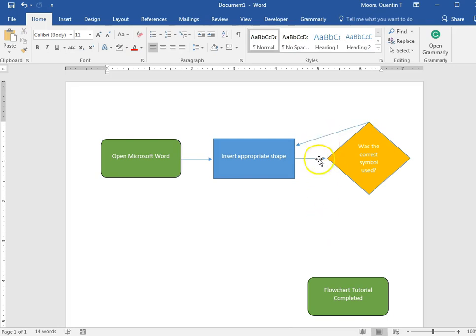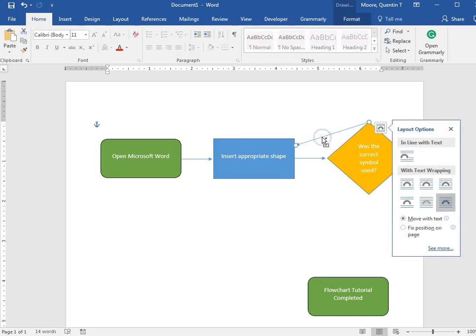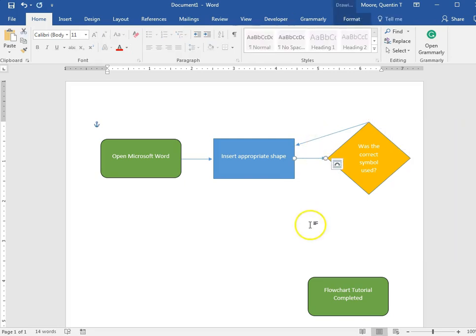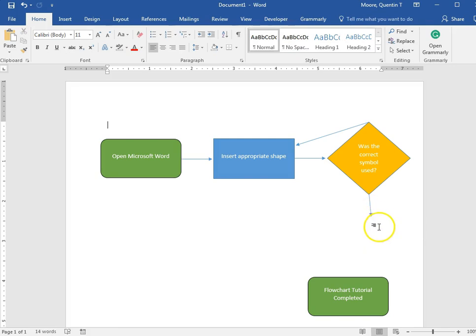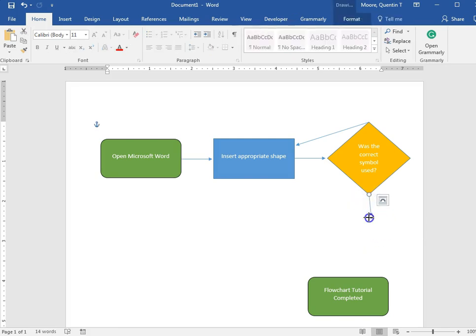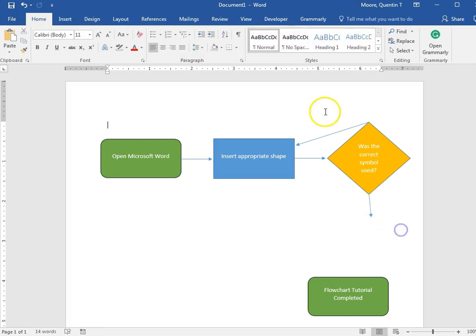But we'll say that this is no, and I'm going to make another one that says this is going to be the yes direction. It's changing, and we're going to go down. And it's okay, however you snake through the process is going to be just fine. But you can see it's touchy. It's hard to make straight lines, but you can get it done in this tool if you spend time trying to get it done.